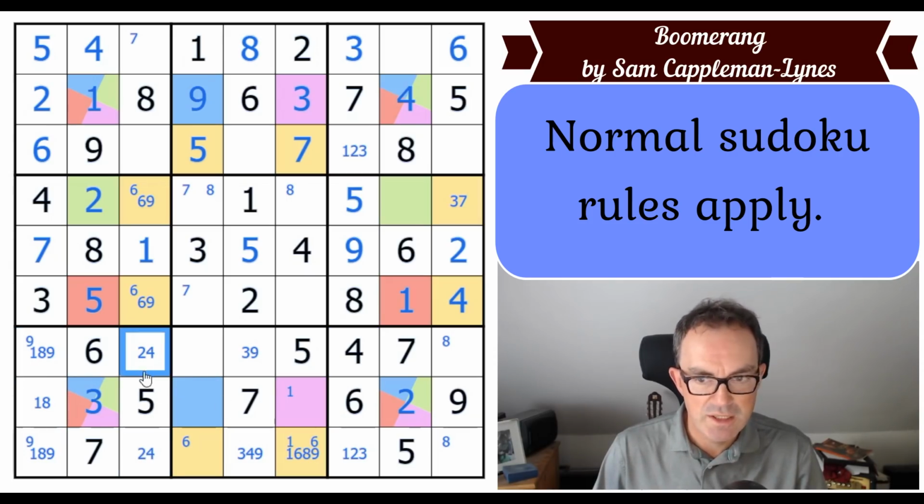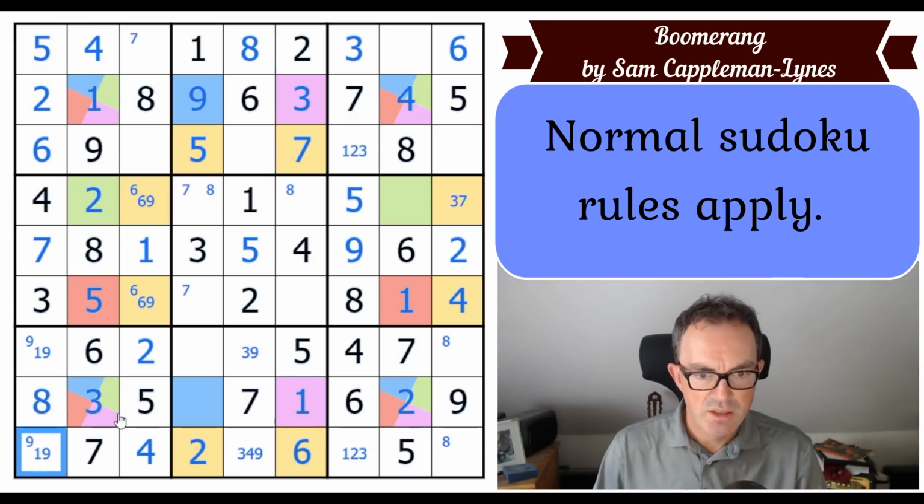1, 8, 9, that is 2, 4. Yeah, there's a 4 here. So that's 2, that's 4. 2 seems to have to go exactly there. That took the position of a 6 pencil mark. So the 6 must now go here. The 1 must go here. That gives us an 8 on this side of the grid. And that square should be a right in. That's got to be a 4.